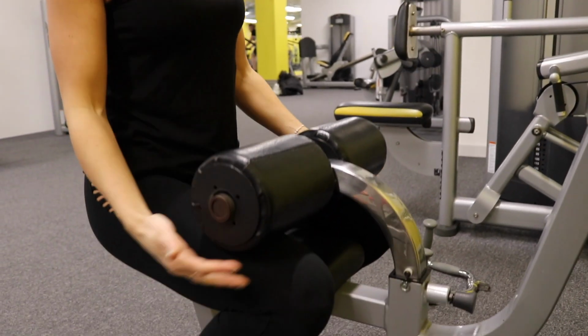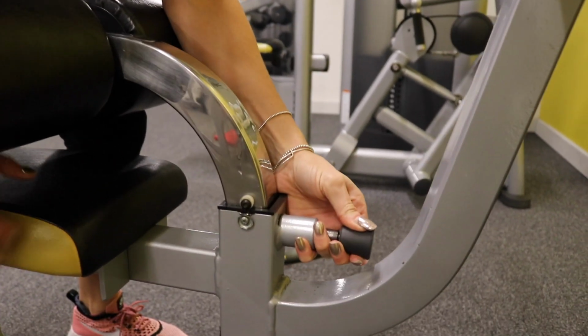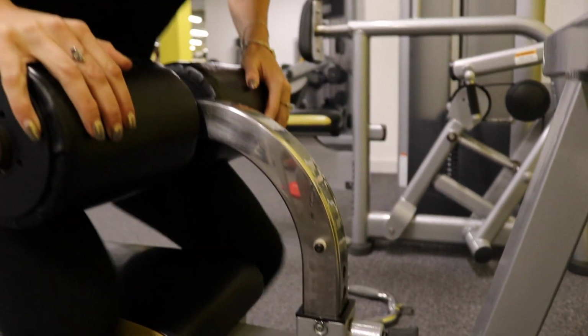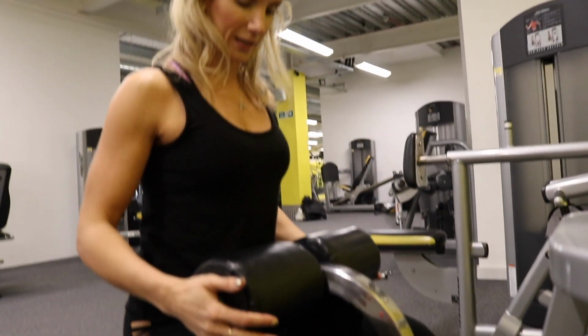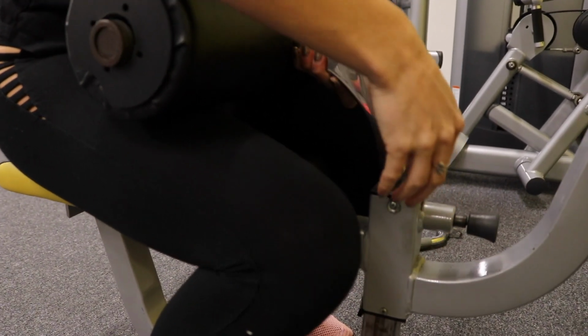So your next exercise, or superset should I say, begins with a lat pull down. We're going to use a lat pull down machine at the gym, but we're also going to superset that by doing a tricep press using the same machine. So we're going to be doing our back and our triceps at the same time with the same machine.